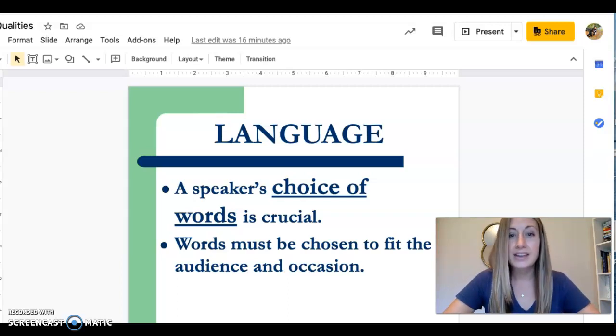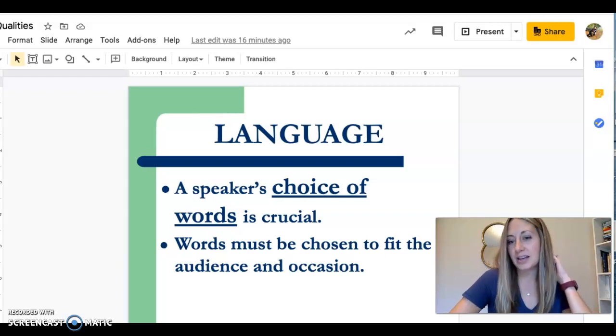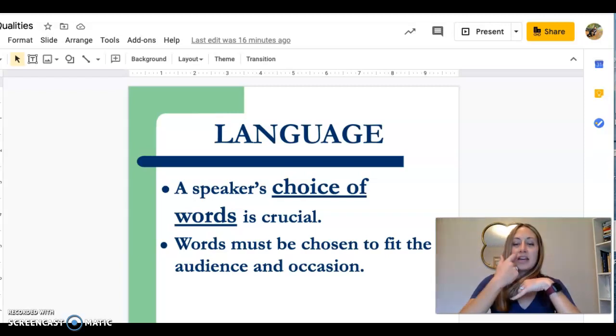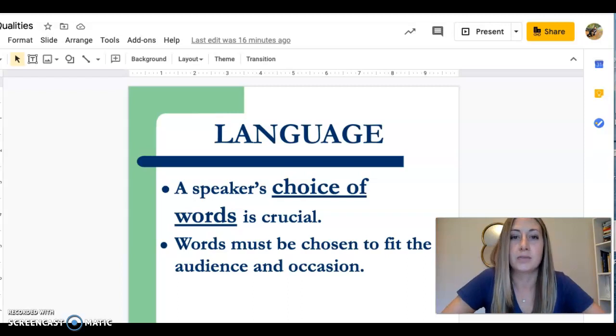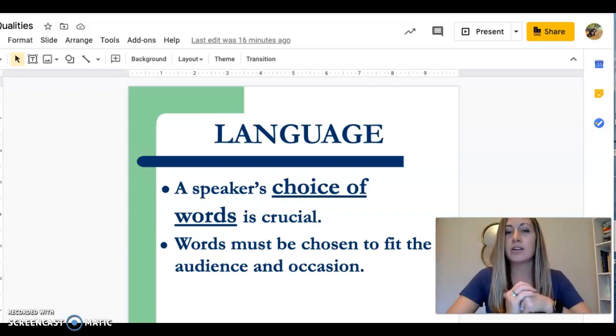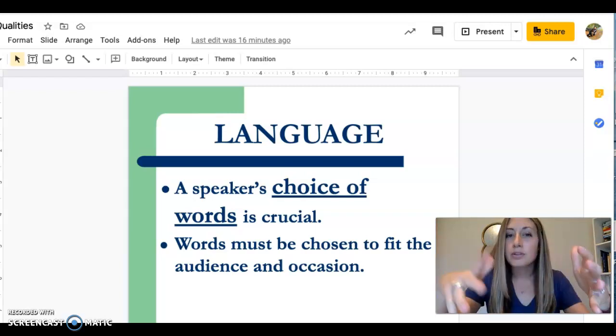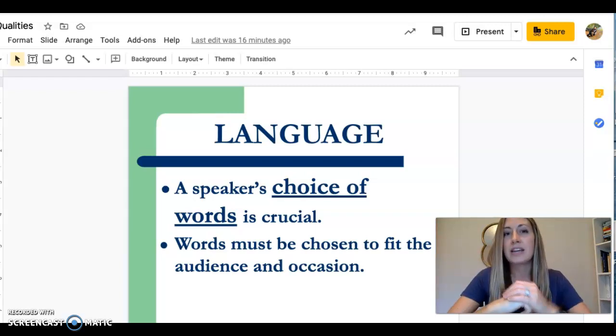Also, I have actually had people give speeches about things like technology and really in-depth science stuff or math stuff that I don't really know anything about. If you are using vocabulary that is too high intellect for the people in the classroom, you're going to lose them. If you're not using vocabulary that's relatable, you're going to lose people. If I can't follow what you're saying, it's going to be hard for the audience.